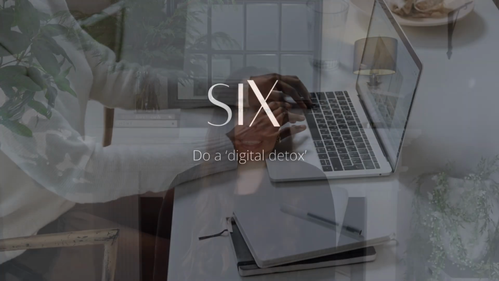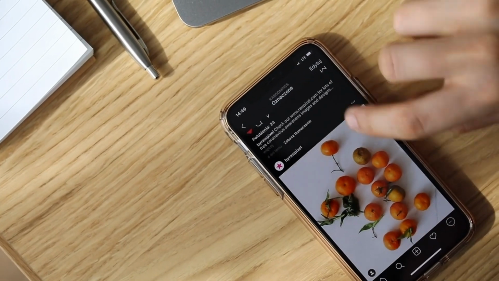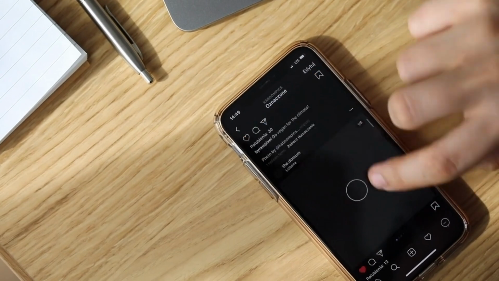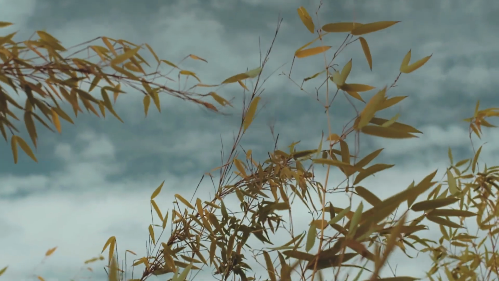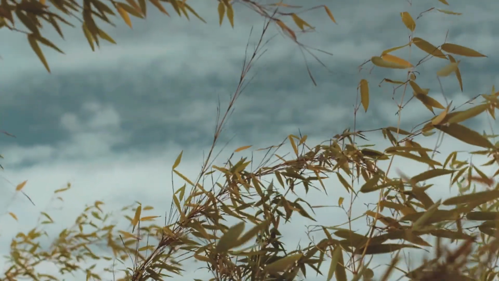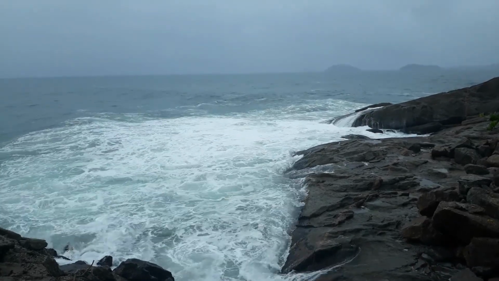Number 6, do a digital detox. With our devices being such a huge part of our lives, it's hard to remember a time before them. A time when we weren't overstimulated, always available, and always distracted. So this is why a digital detox is so valuable. Set aside some dedicated time where you use no online technology at all, or at least as little as possible. Start with an hour, a day, or even a weekend, whatever you're comfortable with, and give yourself the space to sit with yourself, reflect, and give your mind time to detox from the overstimulation of all your devices.